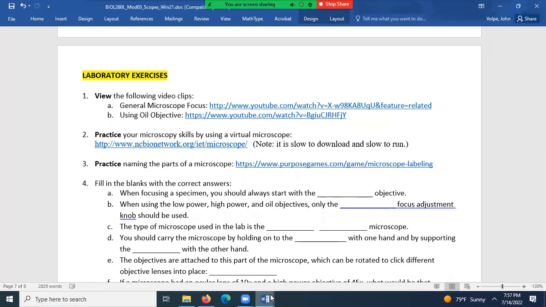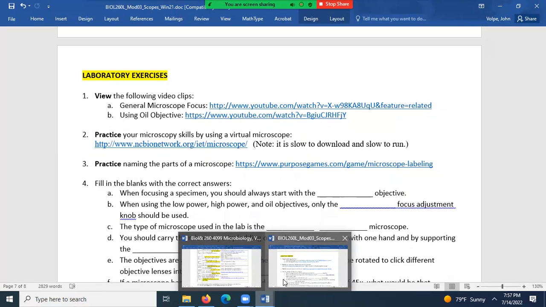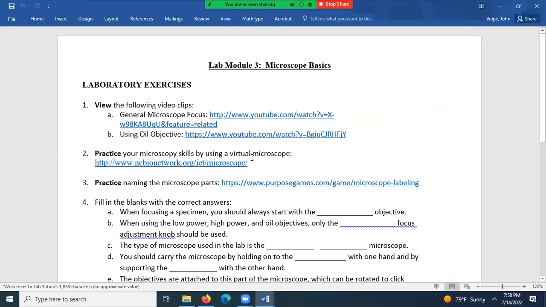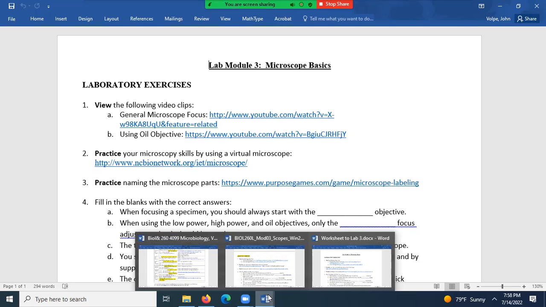Let me make sure that's the right link here. Well, is that going to open?